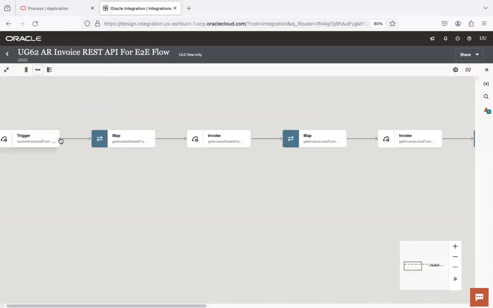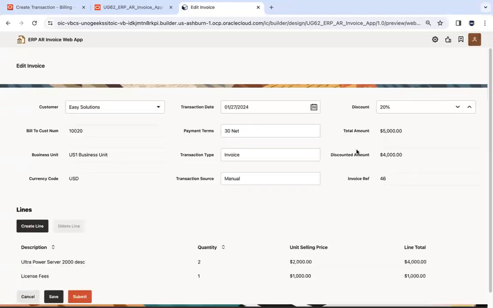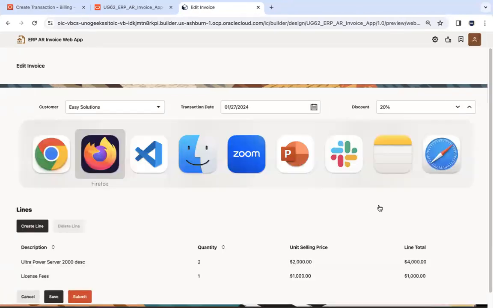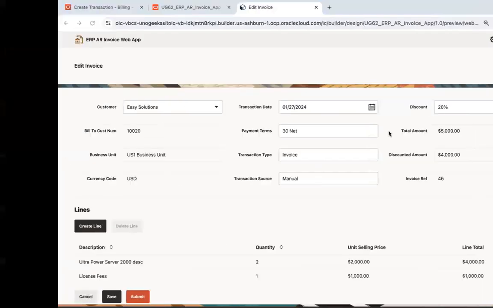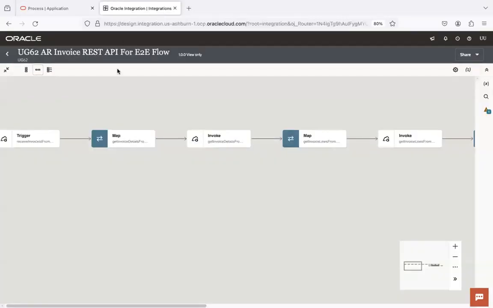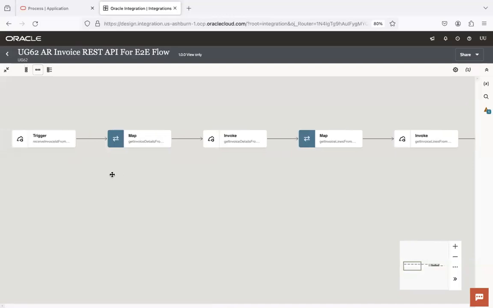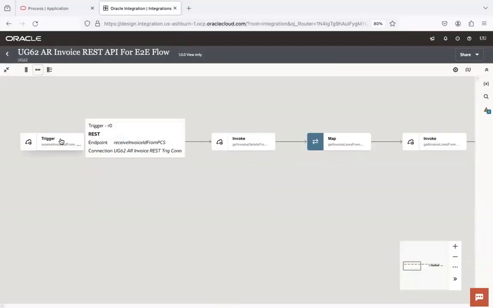It's a REST API which would take an invoice ID as input. Say, for example, if this invoice is submitted for approval, it would go to the manager first, the audit team, and the finance director since the amount is more than 1,000. If all three approvers approve it, we mark it as approved in VBCS, and this REST API will be called, and to this REST API we will pass in the invoice ID as input.